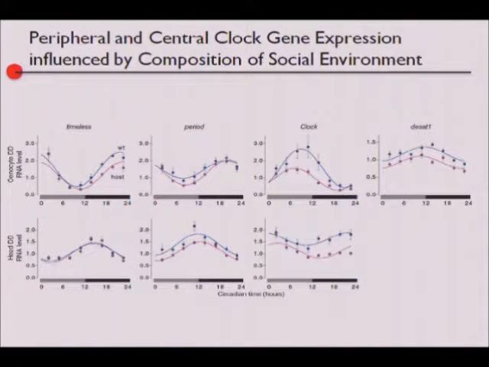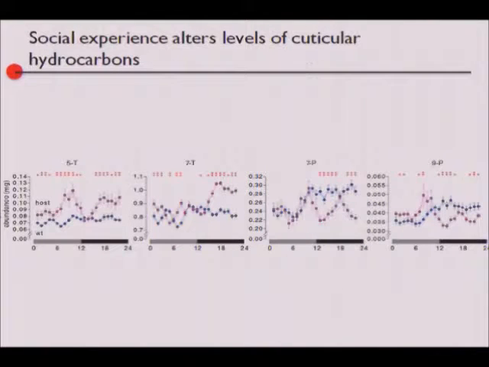The genes here describe a timekeeping mechanism. And over on your right, the DSAT1 gene is a gene that's important for metabolism of cuticular hydrocarbons. These are compounds that are used as pheromones, and they're involved in communication. And we also looked at patterns of these pheromones as they occur and found that the ability of the fly to communicate with other flies was probably impacted by its social environment, because the levels of pheromones on these flies that we could measure was dramatically affected by this simple manipulation.